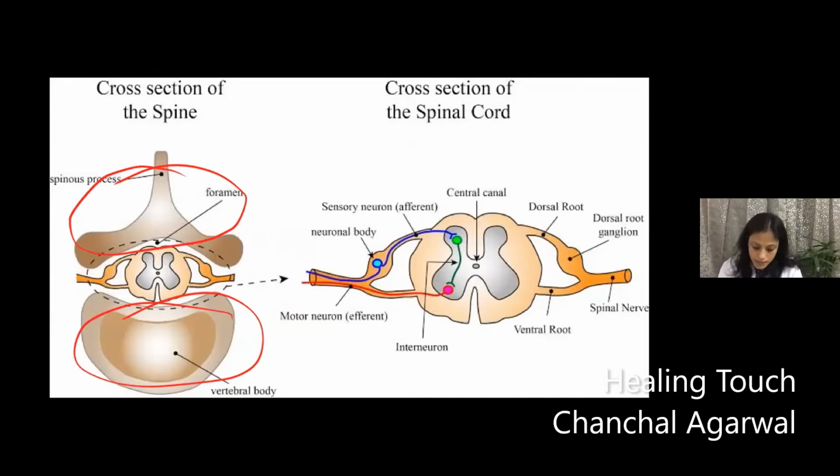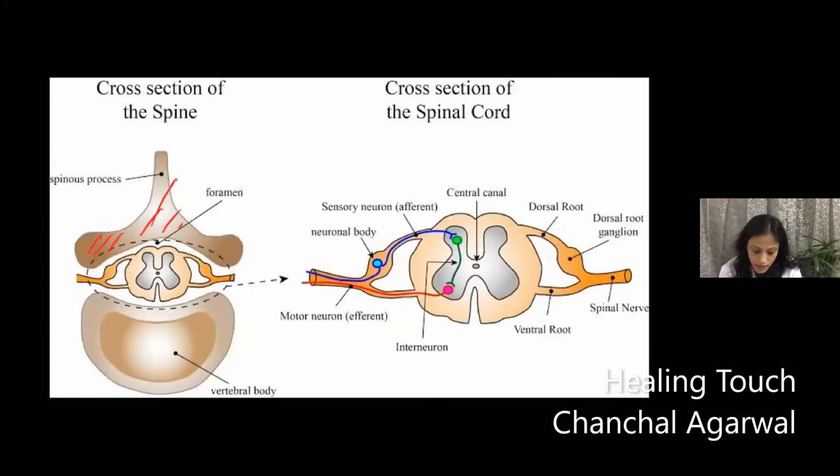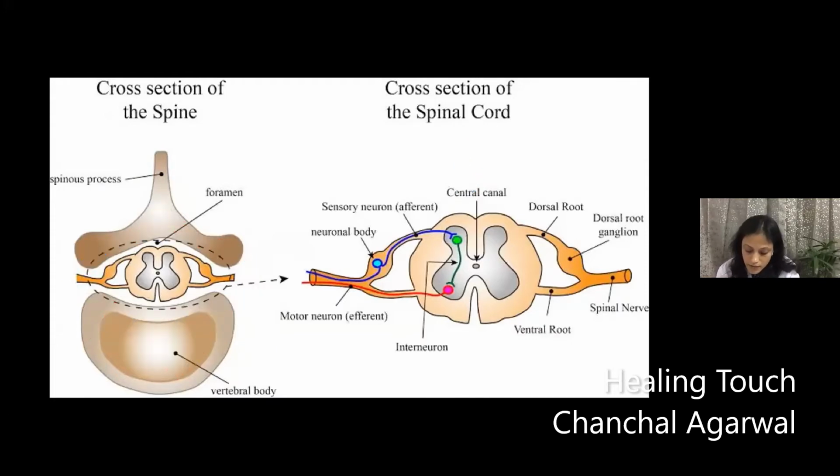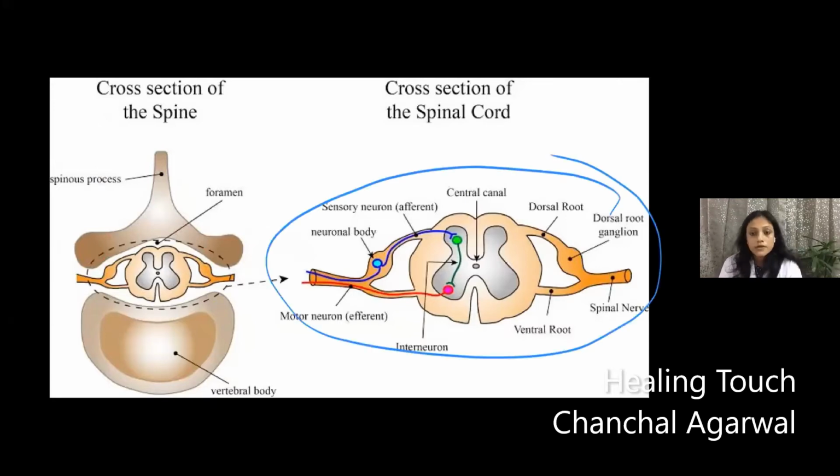Okay, so see this. This is actually the bony part, and this is also the bony part, which has the disc. So this is the disc. Okay, and this part is the spinal cord. So you are seeing the cross section, the transverse section of the spine. And in the transverse section, what you will see is this. And what is this part? Now see this part. This is whole of spinal cord, the section of spinal cord.